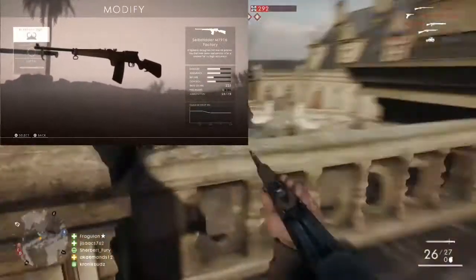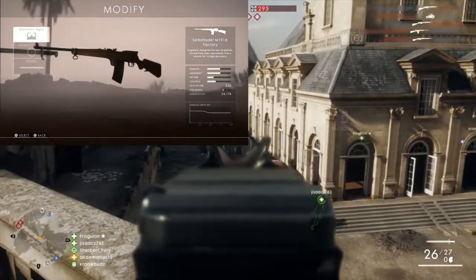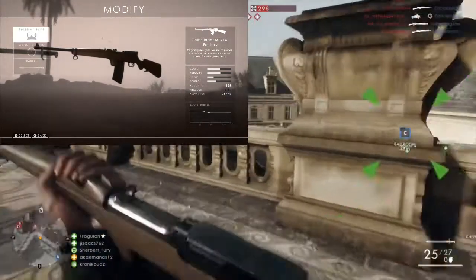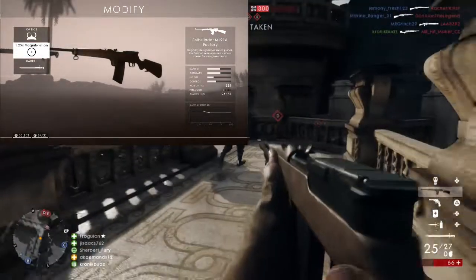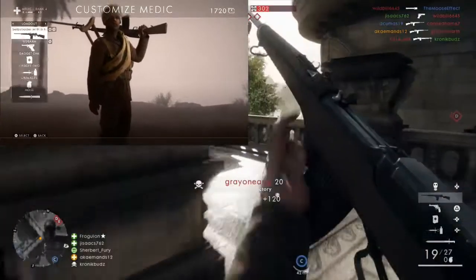You can customize this weapon, and you're going to want to put the Buckhorn sight on. It's basically like a red dot sight, but an iron sight, I guess you could say. Much more accurate, much more versatile. You don't really have to change the magnification at all unless you just want more zoom. I just leave it at the default of 1.25. The barrel, you're always going to want the bayonet. Obviously there's nothing else you can put on there, so just leave the bayonet on there.